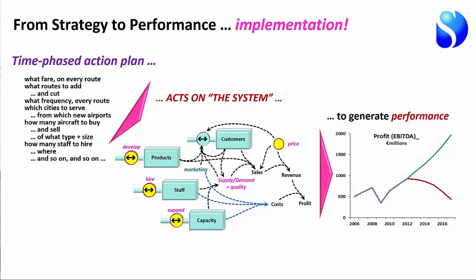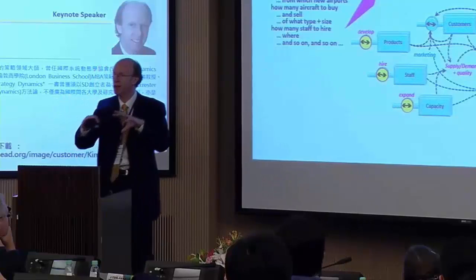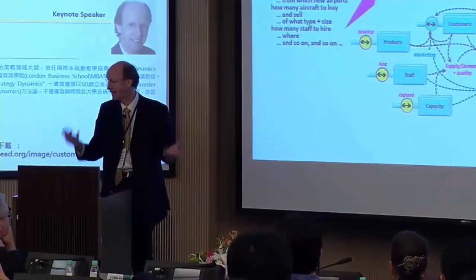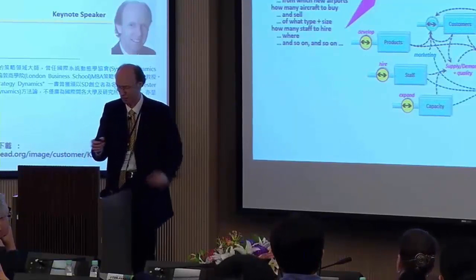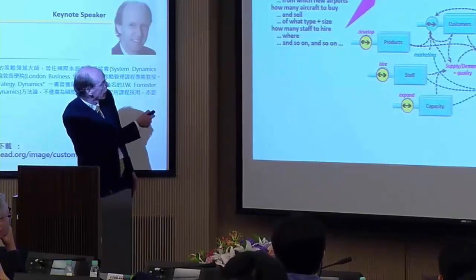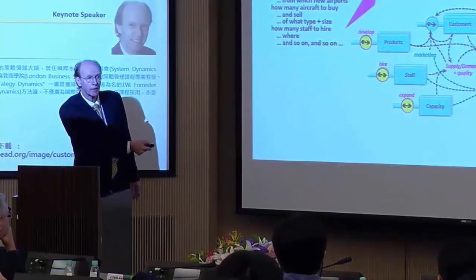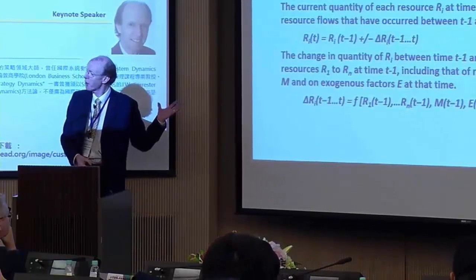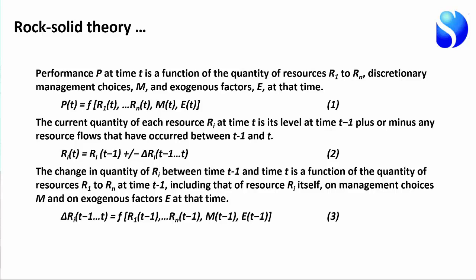Any enterprise, public sector, non-profit, for-profit, is an engineered system. It is a designed system. It may be purposefully designed or it may be accidentally designed, but it is a designed system. So the only way you can explain its performance is understanding how the system works and how our decisions affect that. We can design this thing here. Right? And those are the equations. You remember those? Right? That is it. Just repeat those equations as many times as you need, and you have a complete representation of the system.